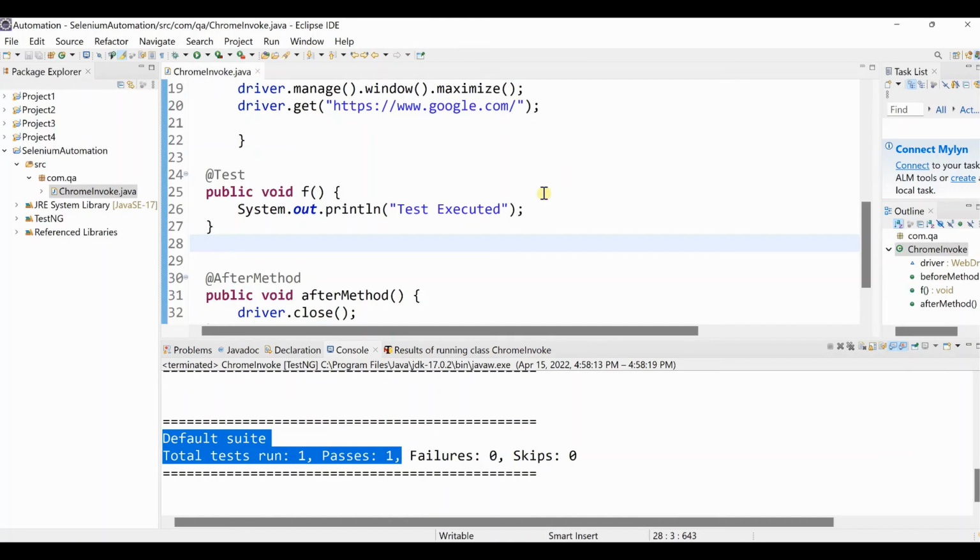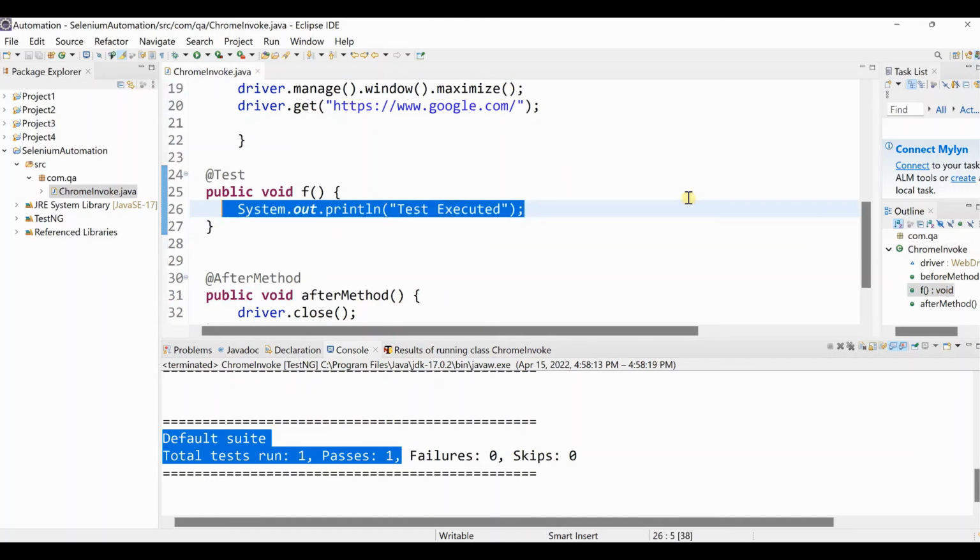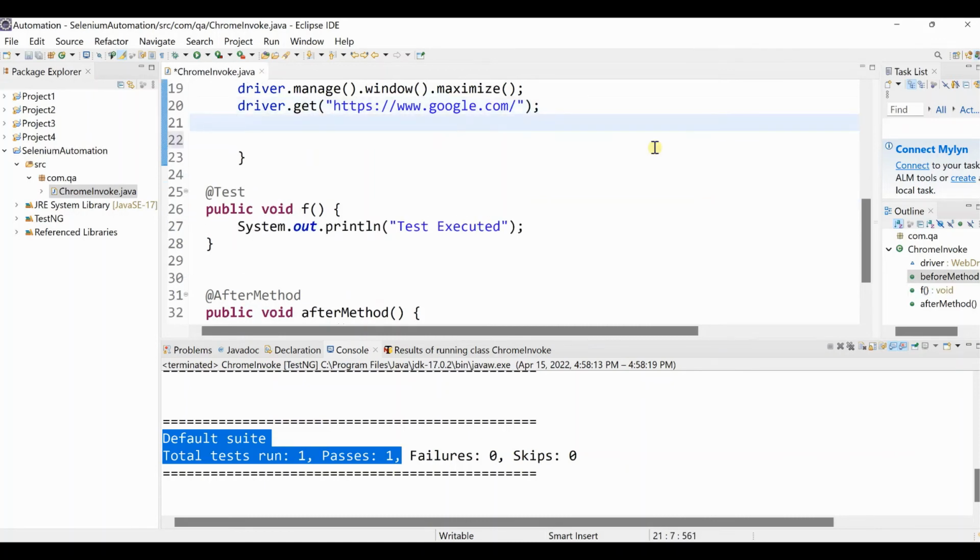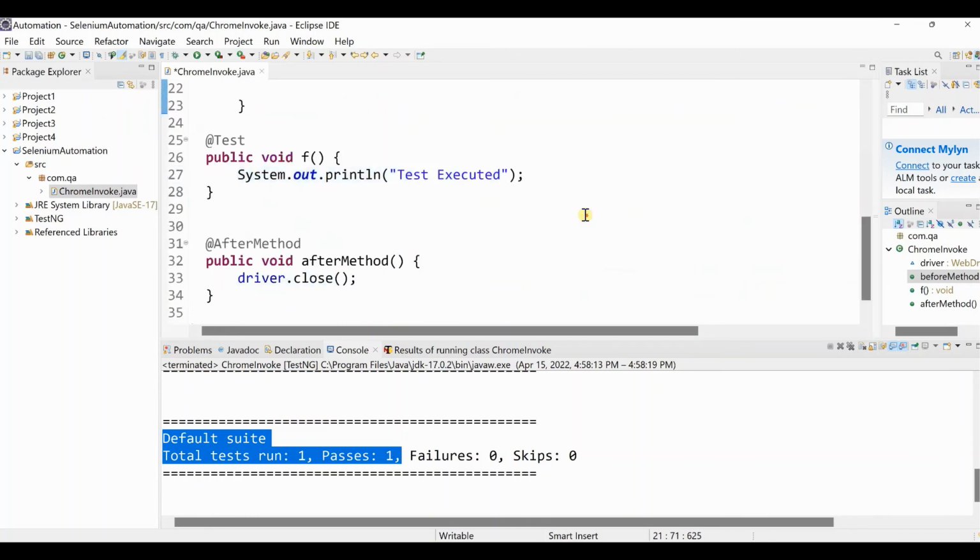Also you can do one more thing, System.out, copy this one and put it in the method: Chrome browser invoked with Google home page. Okay, so you can do that too.